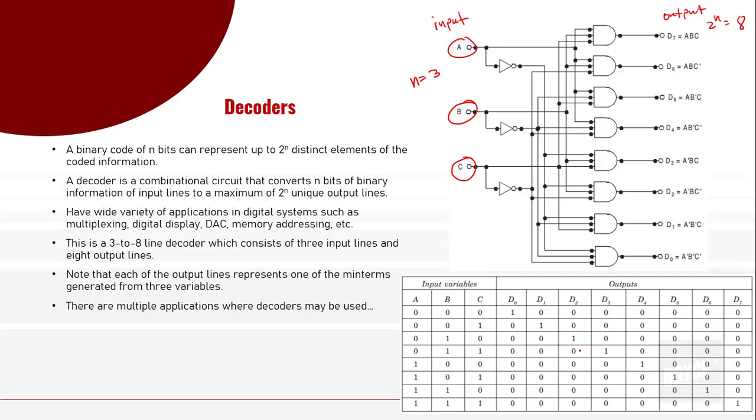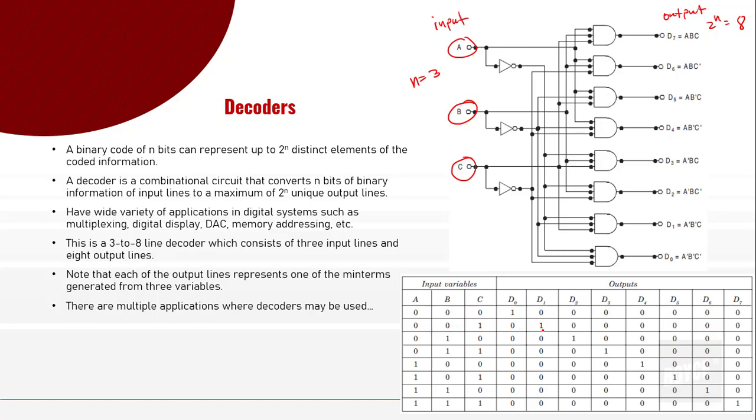Okay, so mapapansin nyo dito sa output, sa kanyang truth table, mapapansin nyo na yung output niya is isa lang yung naglo-logic high dun sa 8 outputs niya. Okay, but there are other multiple applications where this decoder may be used. So as you can see here, pagka yung ating input is 0, 0, 0, yung D sub 0 lang yung logic high.